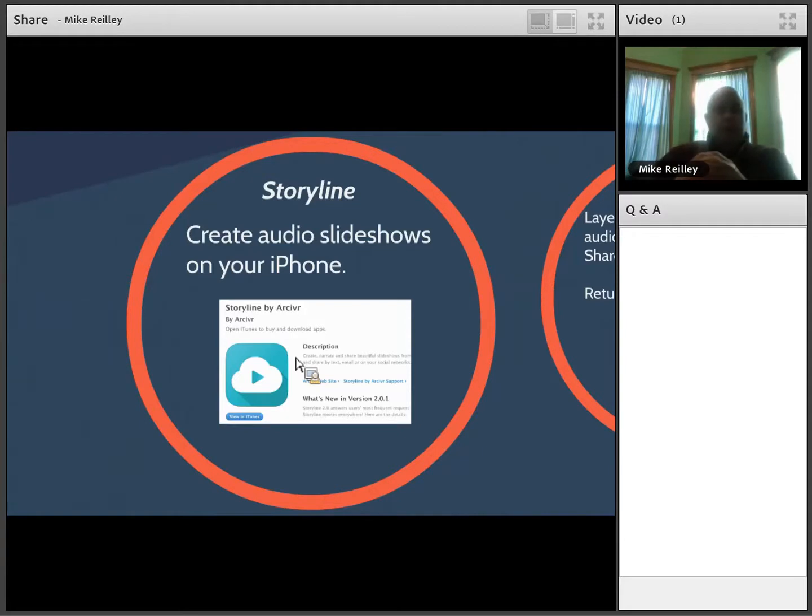Another way to do it, and this one became quite popular among some student reporters that I was working with recently, was to record just one photo, shoot a mugshot of a person, and then have them narrate the photo, or photos if it's a slideshow, by hitting the record button and holding the phone out and having them talk for it. It was real popular on election day. We used it quite a bit, and also during some of the election primaries. We were doing one down in Arizona. I used to teach at Arizona State. And what we did was took some of the students and sent them out to interview people. Who did you vote for and why today during the primaries?